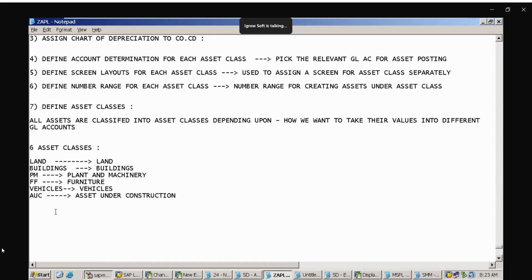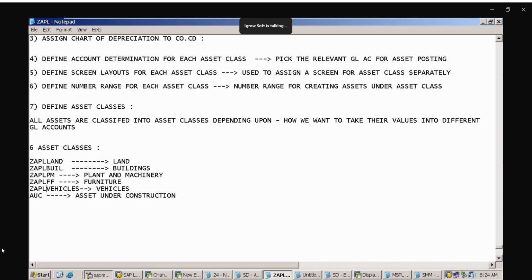Now, what is the name of my land asset class? I created it as ZAPL land. ZAPL building, only 8 characters allowed, so I created BUIL. Plant and machinery I created as ZAPL plant and machinery. Furniture I created as ZAPL F and F. Vehicle I created as ZAPL VH, just VH, for our comfort.